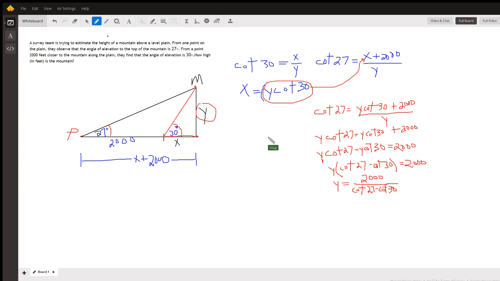The key is that this distance right here from P to O is x plus 2000. And now if we could set up two equations with two unknowns, we should be able to use the substitution method to solve for y.